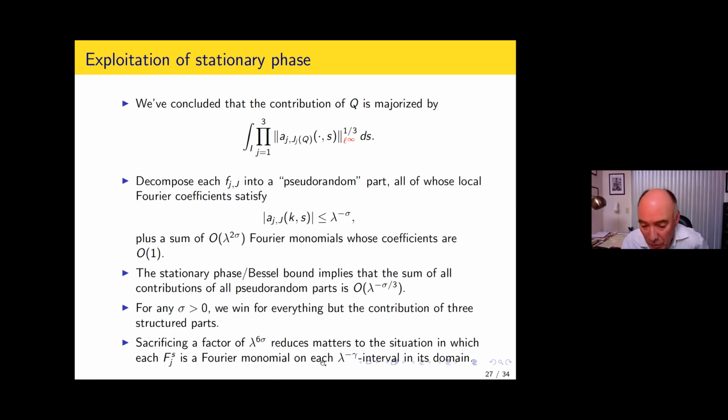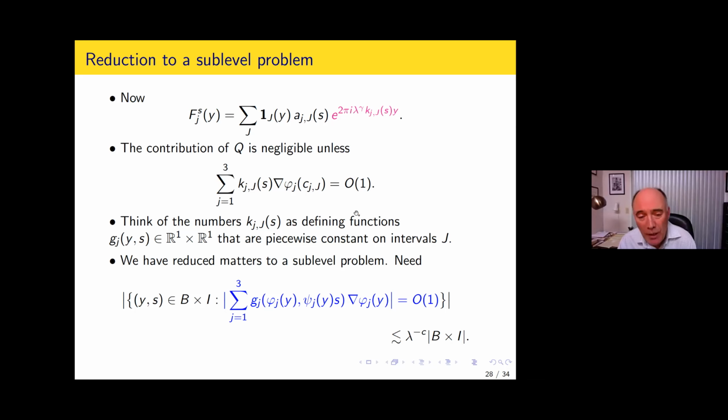Okay, now I want to think of these frequencies as really a function of a continuous variable. They define functions of y and s that are piecewise constant on intervals of a certain length with respect to y, but these intervals are so short that the local constancy isn't going to help me much. So I want to think of these Fourier frequencies now as being functions. They are essentially unknown functions of two variables, the spatial variable y and the extra variable s, which we added in when we did Cauchy-Schwarz. Okay, so I can interpret this relation here, the stationarity relation, as defining a sublevel problem.